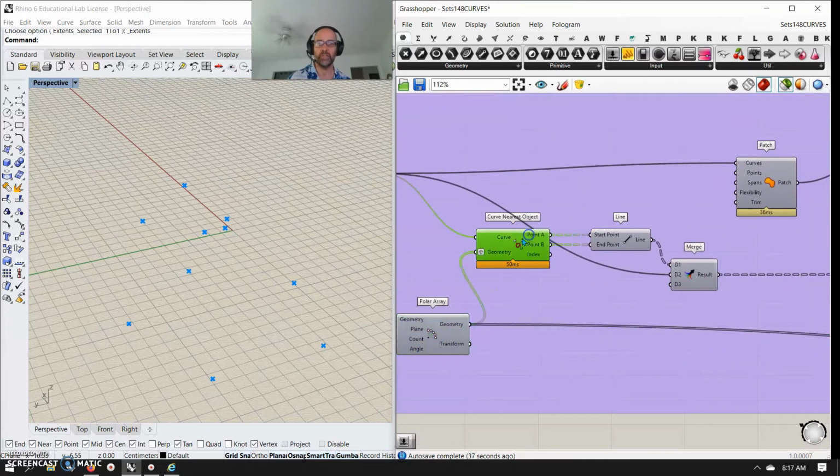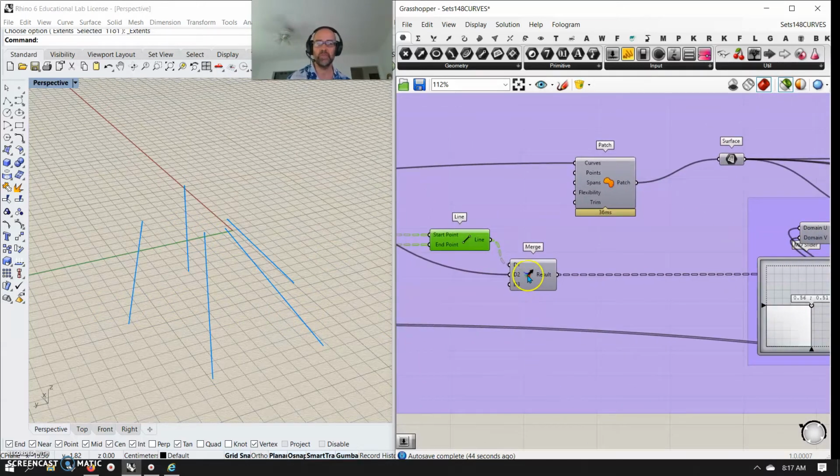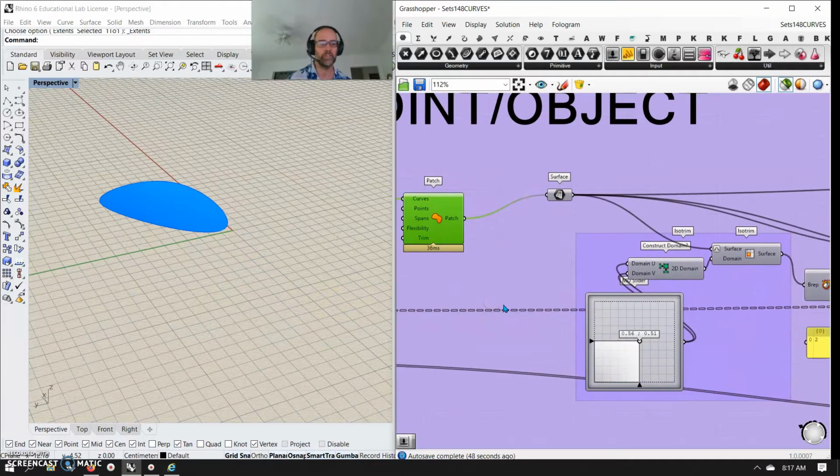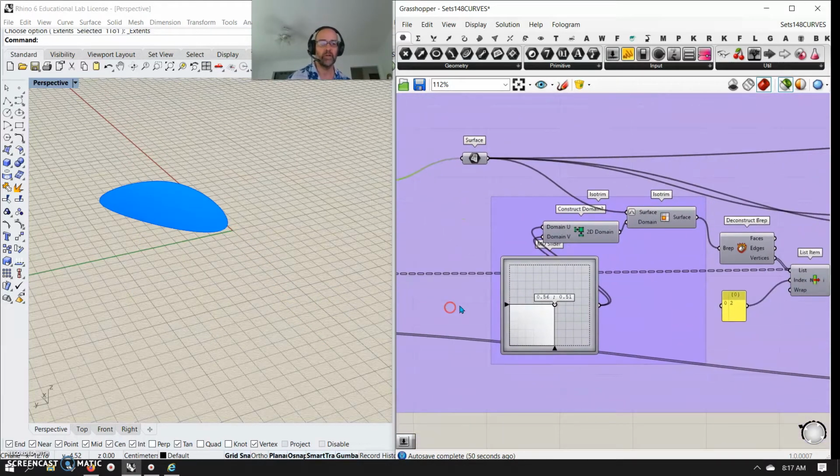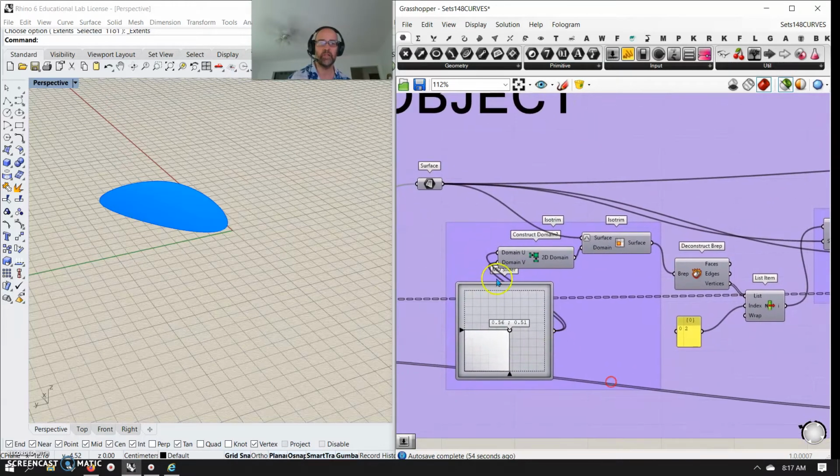And then once I get my points that are connected on the inside and the outside of that, I can line them together, and those are the legs. And those are totally crazy, wherever they want to go. I merge those together. I take a patch on the top surface because that's a nice way to close up a non-planar curve, make it into a surface, and then I have a pretty simple tool that I constantly use.